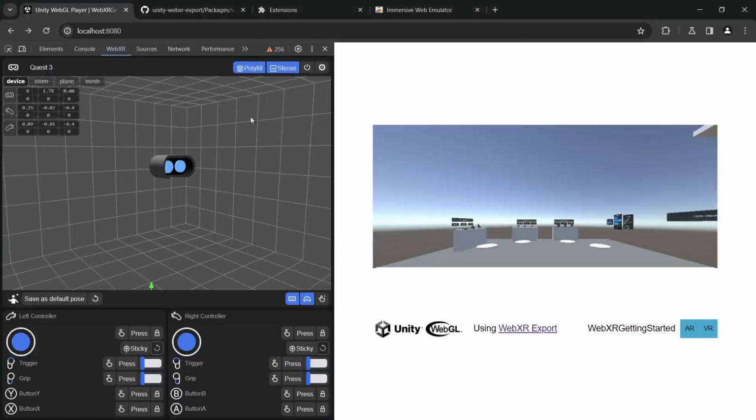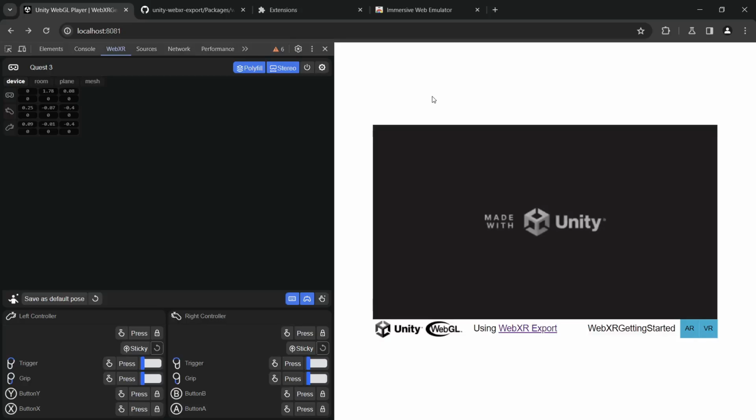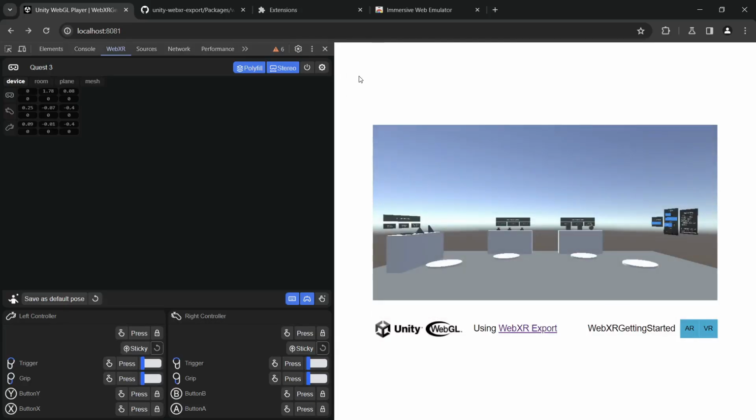And of course, I already built it, so we can go to the next sample.